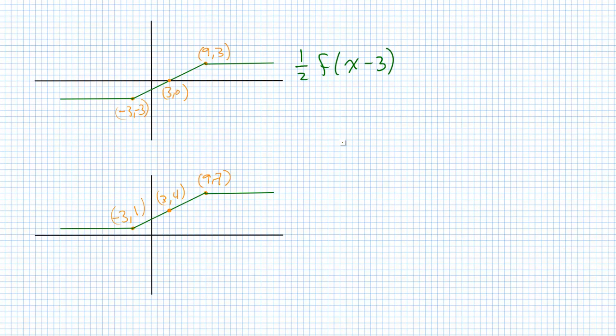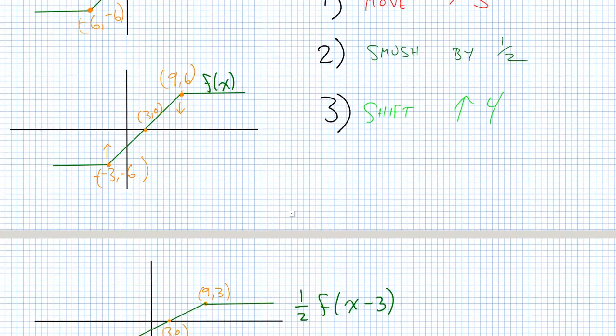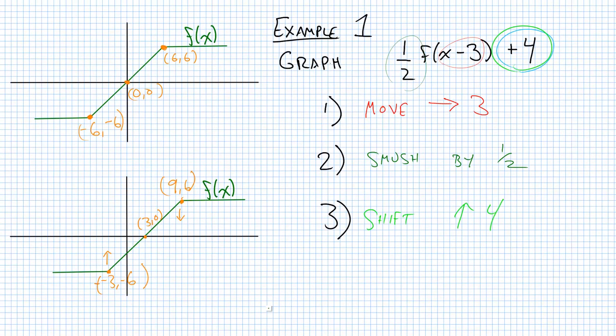So this is the method you want to use to work with graphs. When they give you a graph and they ask you to translate it, you really want to pay attention to those key points and just do it step by step. I know it's kind of annoying to actually write out these 3 things and do it. You want to just do it all at once in your head, but it really helps to break it down into different parts.